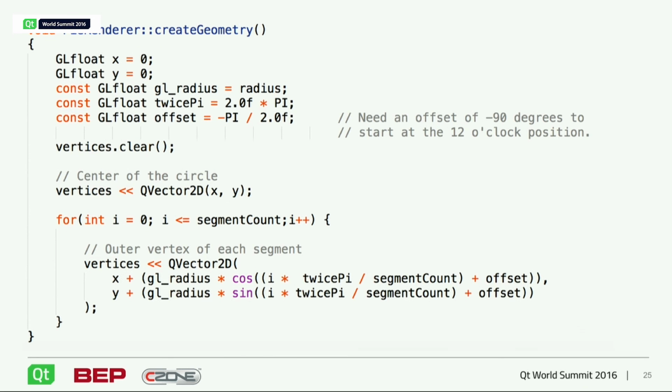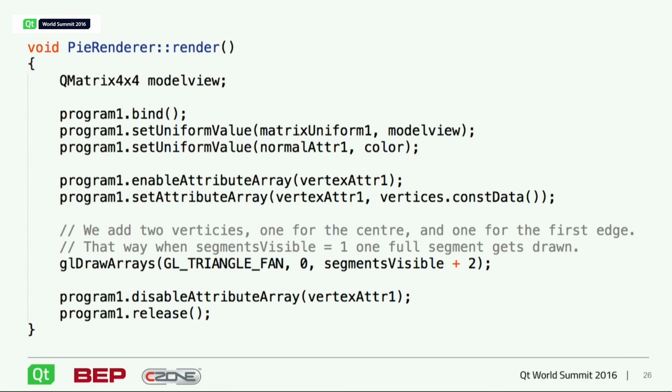So I think I have some code slides just for fun, to show you what actually ended up drawing that triangle. So this is basically creating the vertices. It's a bit of mathematics, not too tricky. You can look up, oh yep, I need to create a bunch of vertices in a circle. And then you need to render them out, so you have a render function.